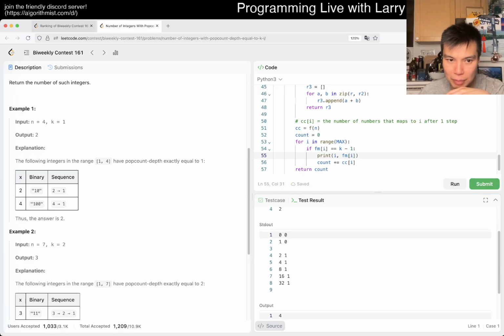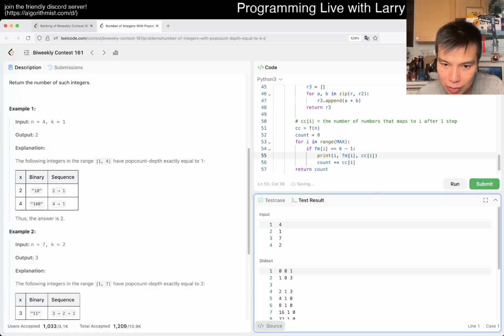Okay, 0. Okay, K is 1. Is it K plus K minus 1? Because it should not be. K minus 1 means that it's 0 steps after this, so it should be the number of 1s, right? So that's right. Then why is it not right? Maybe it is, I don't know. Oh yeah, because it's 1 plus 3, right?